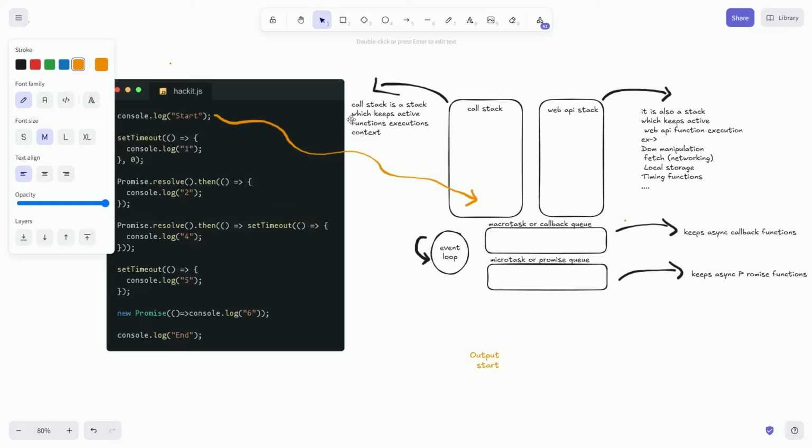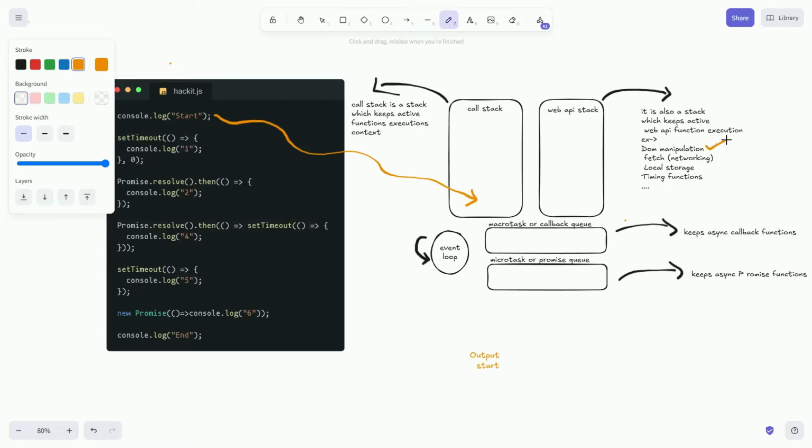So in your JavaScript engine, you don't have only the call stack, you have something called the web API stack as well. See, JavaScript is a core programming language which is meant to be used on the web. But core JavaScript doesn't have all the functionality that the web gives you in modern web development. There are a lot of web APIs you use day by day.